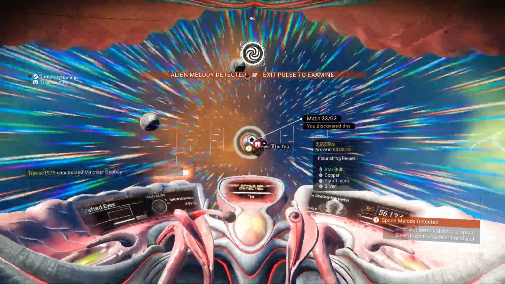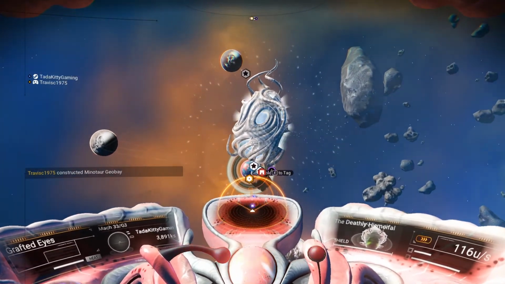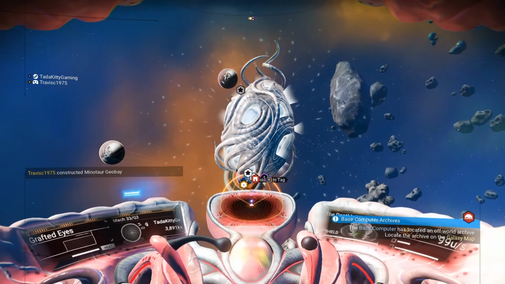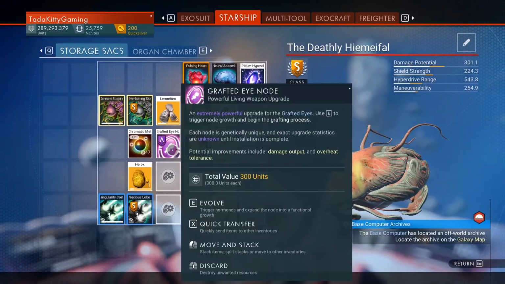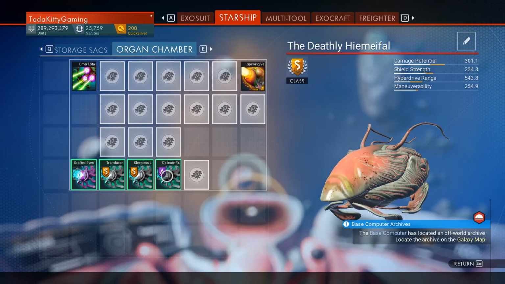All right, guys, here we are. Anomaly detected. And it is a void heart. Yes. Only took 35 minutes. And what you do is you blow it up. Grafted eye node. And then what you do is you go into your inventory. You hold E on it. My grafted eye is here, and you place it in.